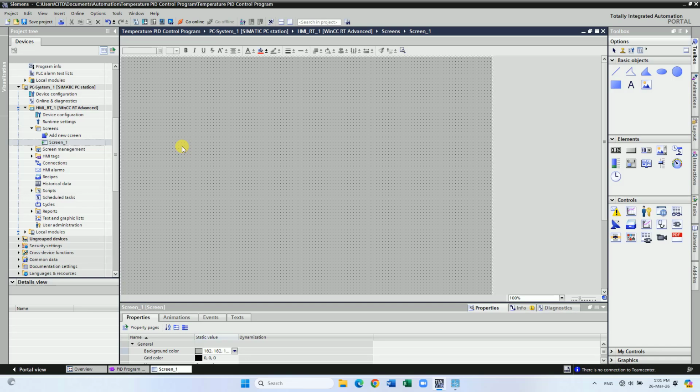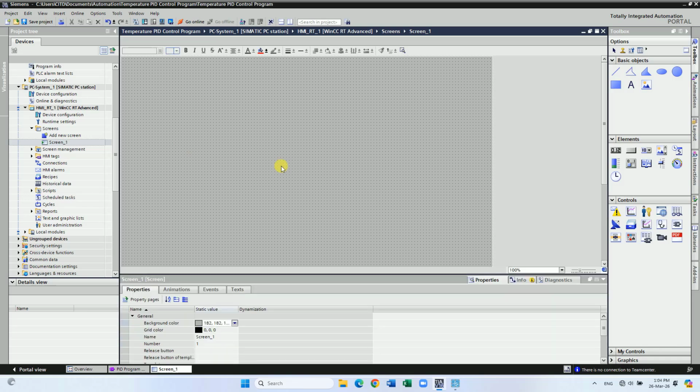First, we are going to add numeric field to access and show the parameter process value, which is outlet air temperature of heating chamber. Go to Toolbox palette on the right side and add an I/O field from Element Object folder.